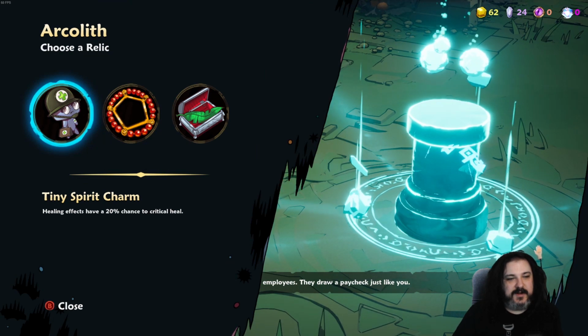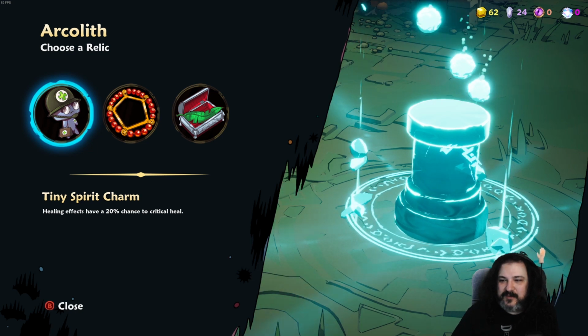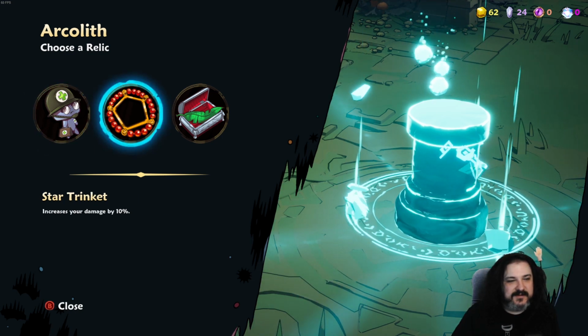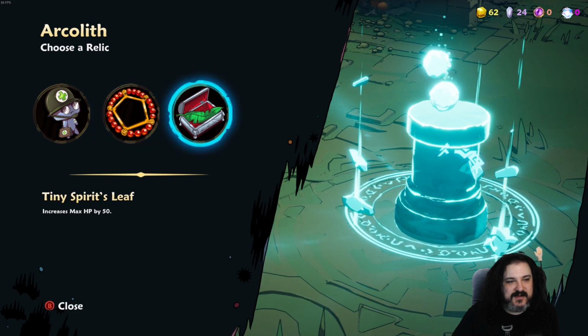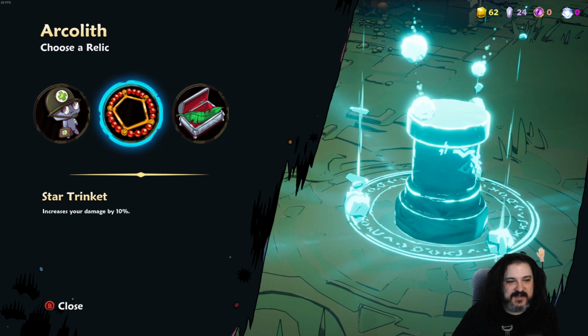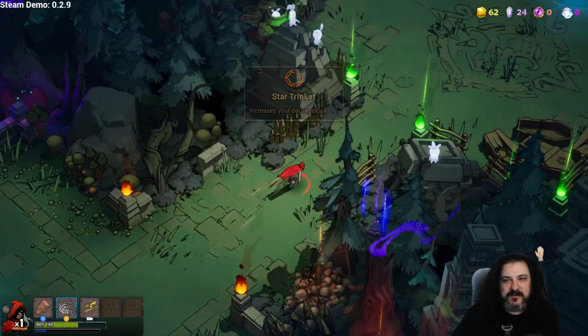Time's a chance to critical heal. What's a critical heal? Cryptic escape. What kind of game is it? Increase your damage by 10%, increase max HP. I'm gonna go for a straight up 10% damage boost. Across the board? Why not?